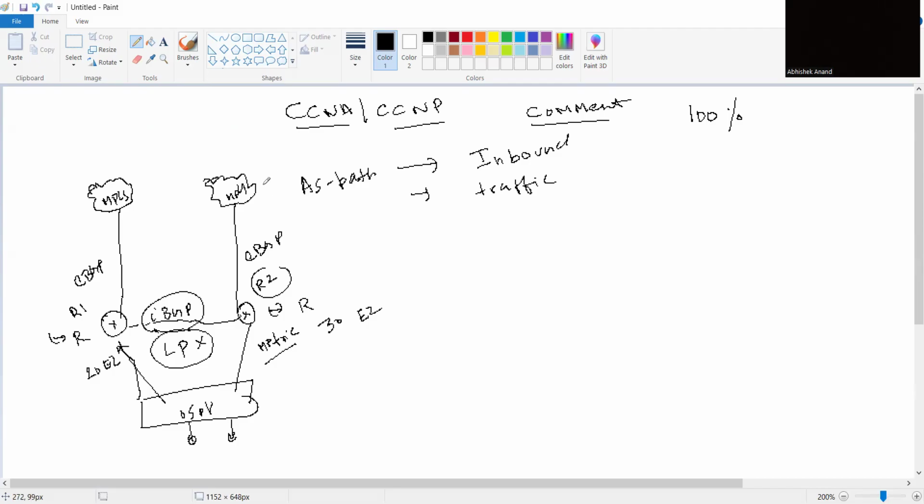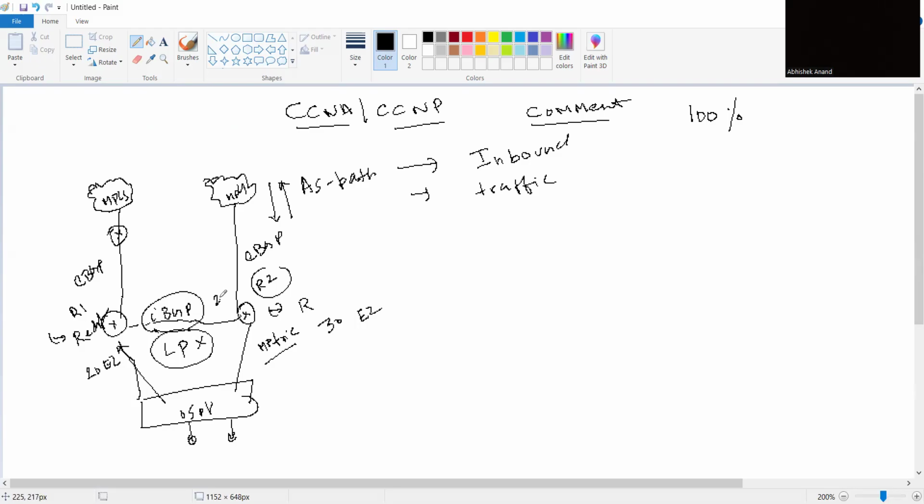The inbound traffic for this site will come on this router, and the outbound traffic will exit from this router. There is no configuration on this router apart from the redistribution.